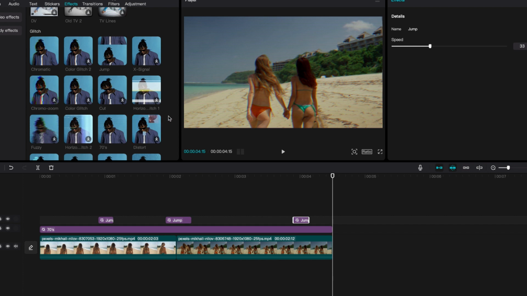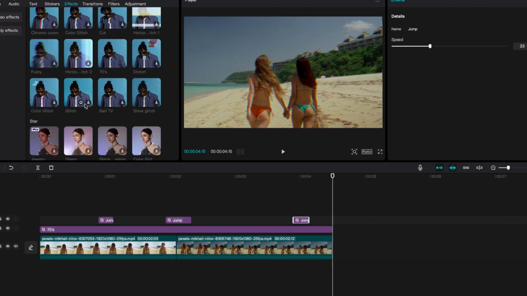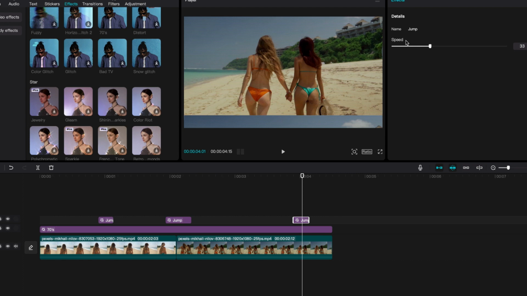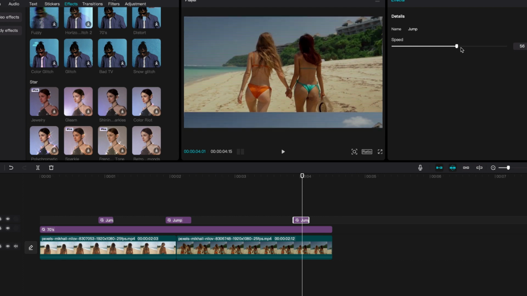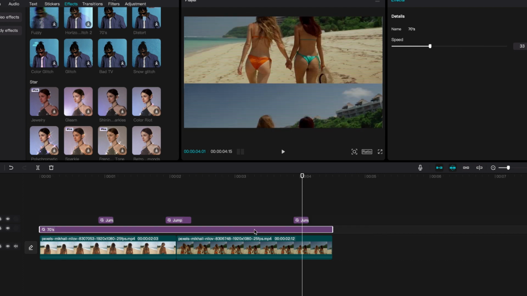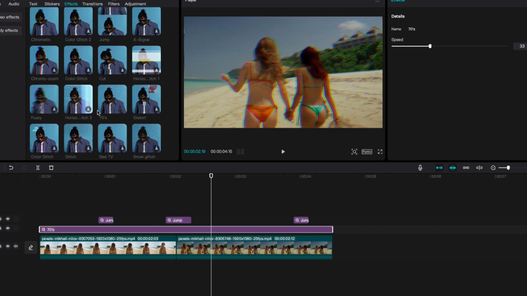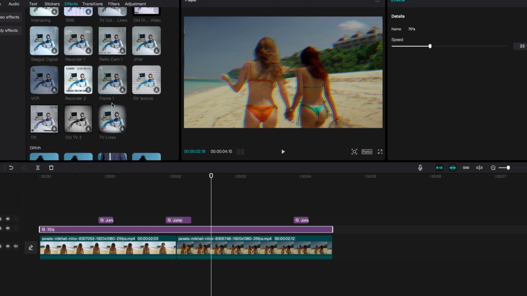I suggest investing, because you're probably only going to pay like 5-20 bucks. You might as well pay for it, but right now it's free, so that's why it's great to use these effects, because these effects are very well made. They're pretty simple. As you can see, there's only one option for this jump, and that's how fast you want it. And then for this one, you also have speed. It's pretty intuitive. So those are the first two.